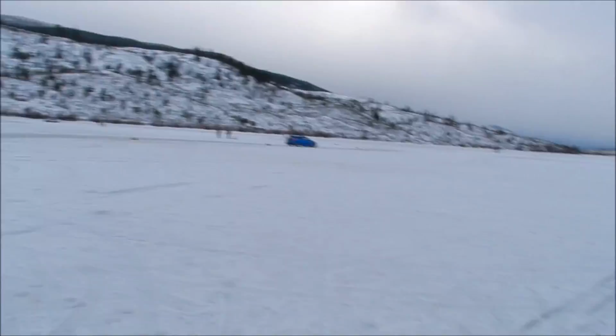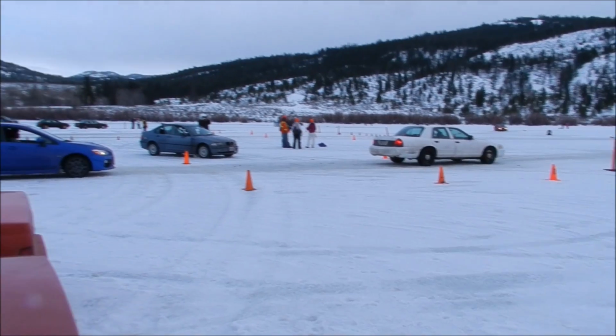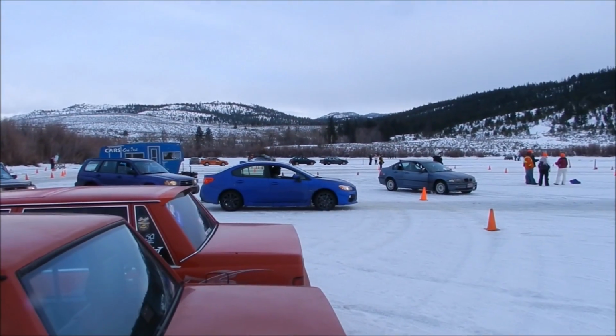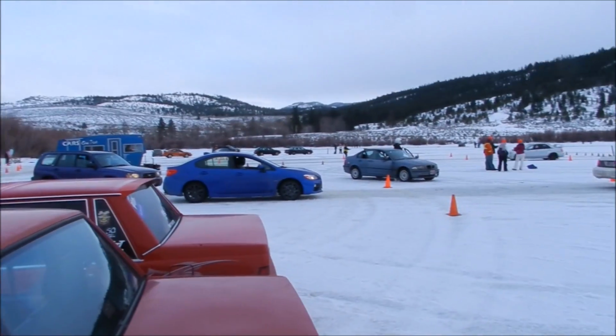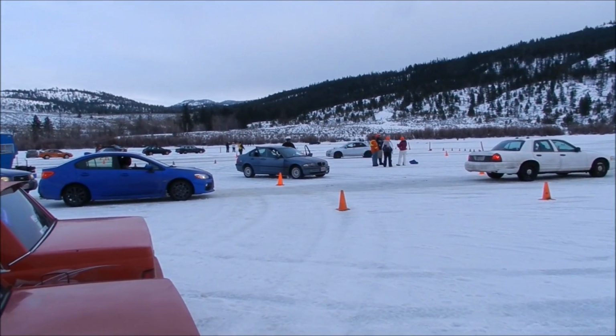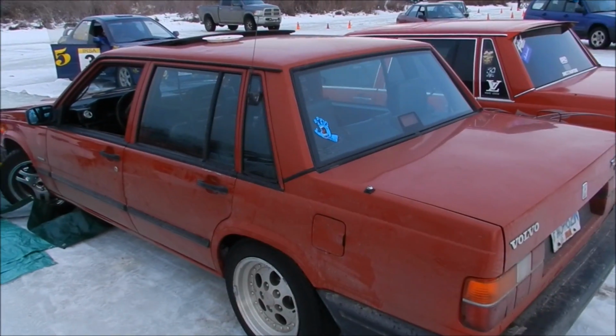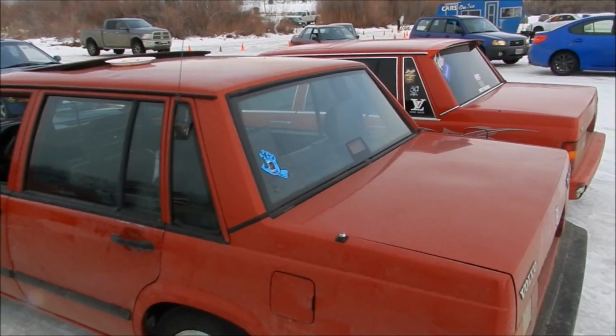It's still the same thing as yesterday, just we're doing the reverse course that we did. So you know, not too much different, but should be pretty fun. The conditions have changed a little bit. There seems like a little bit more slush to bite into. So worst case, if I can drive, then I'll go do a couple laps. If I can't, then I'll do ride-alongs with Jake and go film all my other Volvo friends. So yeah, let's do something fun.